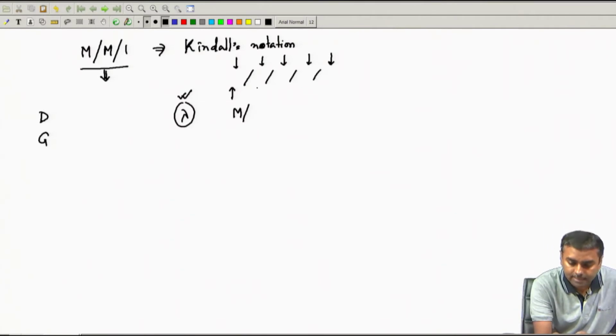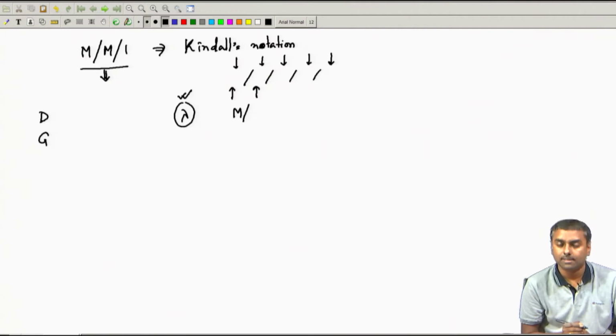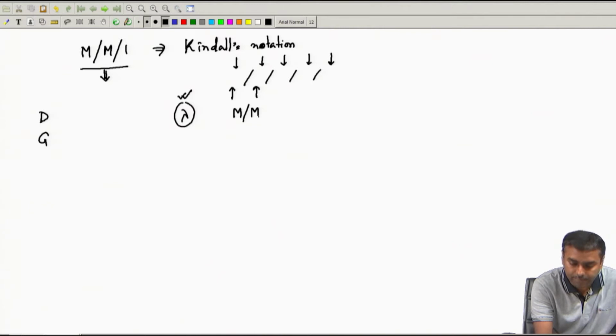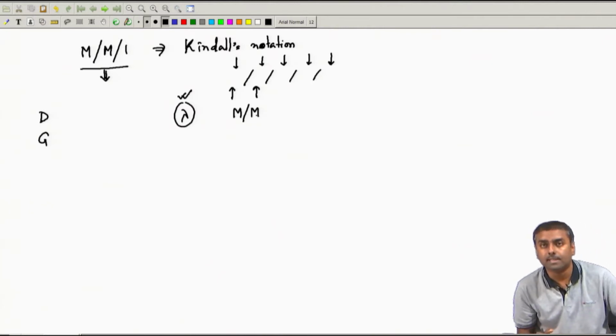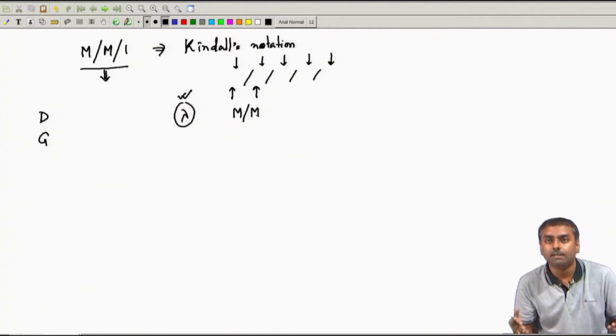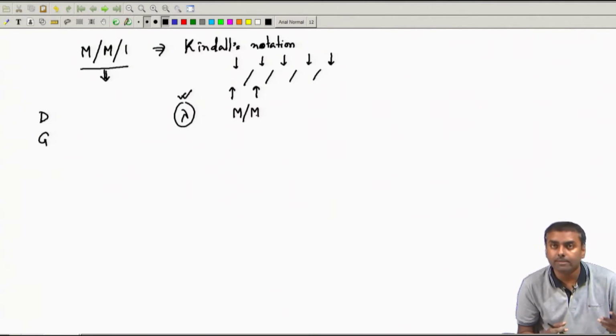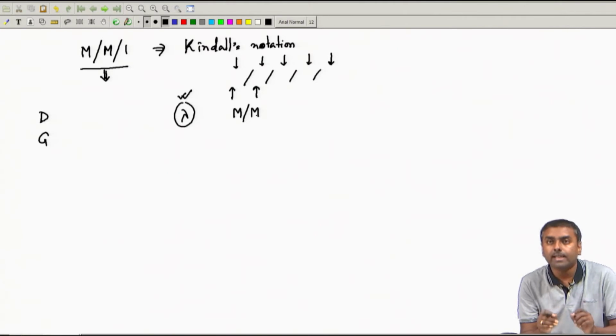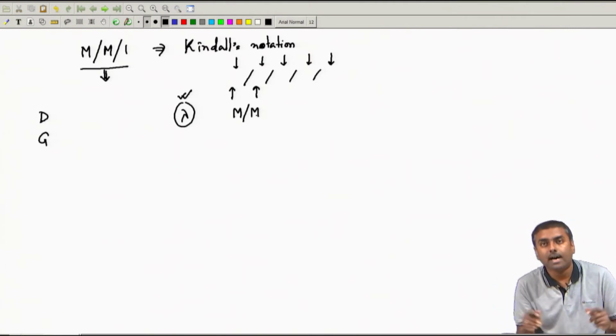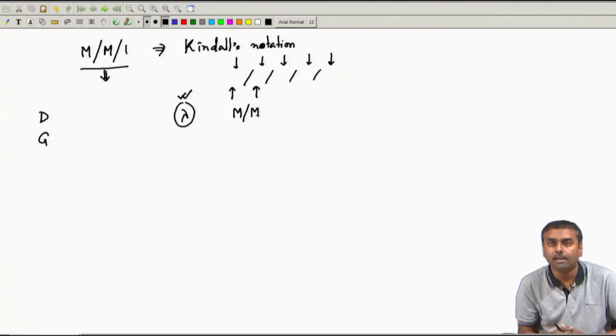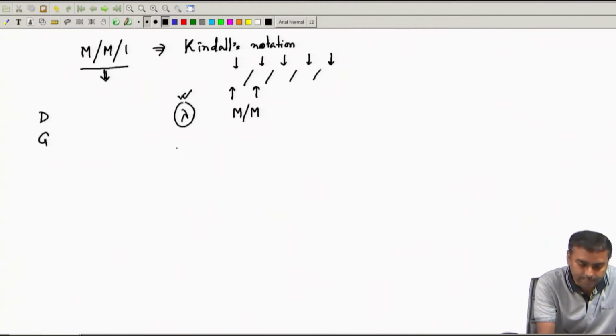Second place talks about the service process. Again we have a Markovian service process, so again we can write M. There also we can have other options like deterministic, generalized, any distribution you can take, Weibull, Gaussian, whatever comes to your mind. It can be even deterministic also, but for our case call durations are exponentially distributed with rate mu. So, we will take that.